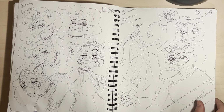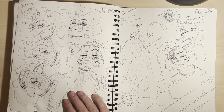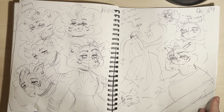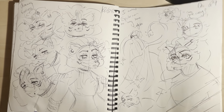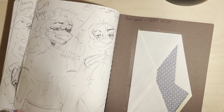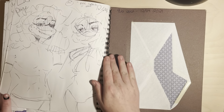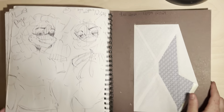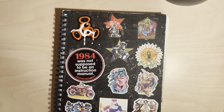And then look, oh, we got Roxanne Wolf, because you know what we transitioned into? We transitioned into the FNAF phase. We got more Roxanne Wolf, and guess who we finished off with? Montgomery Gator and Roxanne Wolf. And that is the last page of this sketchbook. Oh, and then I'm not gonna put it back. Okay, I'm gonna put it back. Anyways, that was sketchbook number 6, and that was a solid journey.